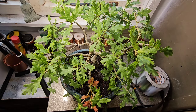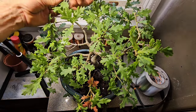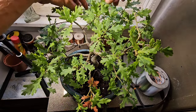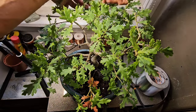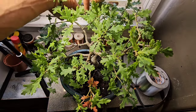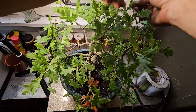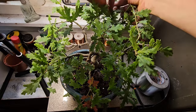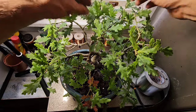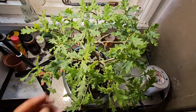Now, we should hope this tree survives. I've got good hopes for it. It's been doing great. You saw that root system on it. You saw how great that looked. So yeah, it's all about the leaf defoliation and what leaves to take out. You've got to have an eye for detail, not just take any willy-nilly leaf off, you see.